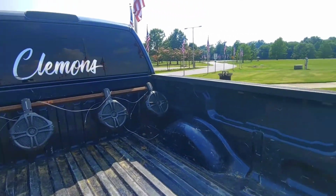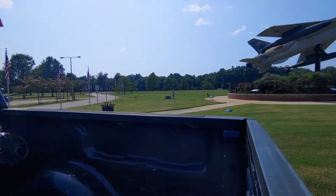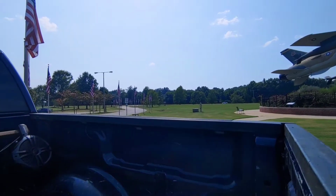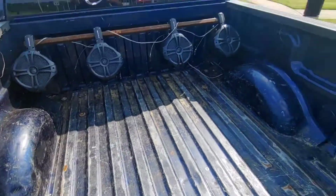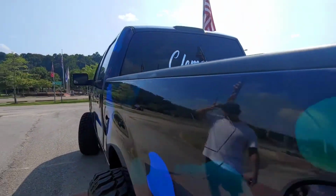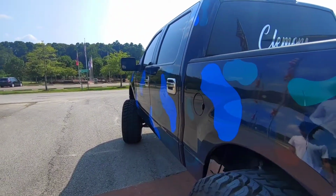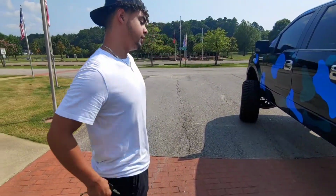And I see you got the lights off in the bed, too. They ain't even hooked up. Oh, you ain't got them hooked up? Nah. These are 6-inch blocks right here, ain't it? Hell yeah. Things looking old. But yeah, man, I like it, man. 2006 F-150.